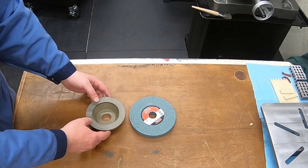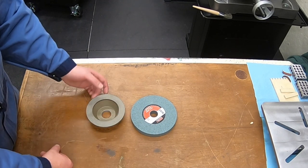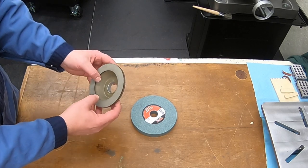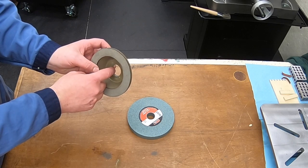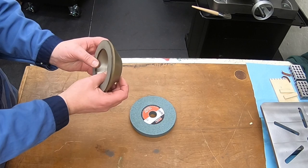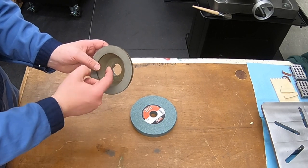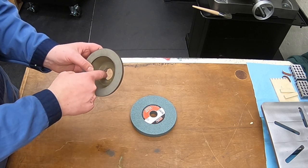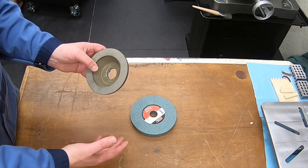Hey YouTube, I'm dropping a quick update in here. The 5-inch wheel finally came in, and I know I posted a picture of the spacers that I made, but I had to make a modification. This new wheel is actually a little bit thicker. That other 6-inch wheel was only 350 thou thick. This one is almost right at half an inch thick. So there's a 150 thou difference, and it did impact the spacers. Bottom line, I ended up having to remake my middle spacer. You'll see that when you get to the end of the video, but look at the diagram.